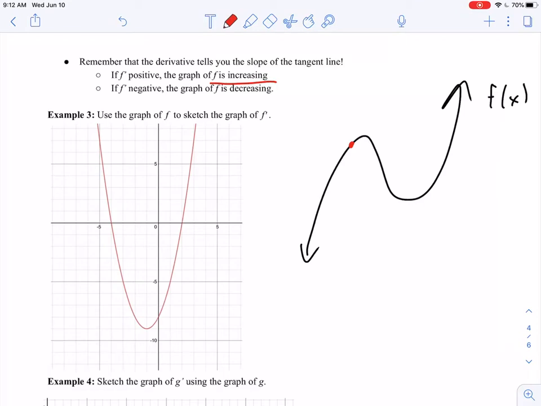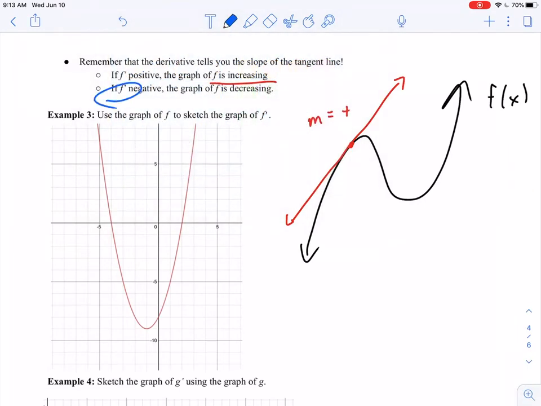Okay, now I want to see what I can say about f prime. Well, remember the derivative tells you the slope of the tangent line. So I'm going to draw in the tangent line. Let's sketch that in. It's going to look something like this. I don't know the exact value of the slope of the tangent line at this point, but I can look at that and say, well, my line's going up, so my slope must be positive at that point. And you can do that for any increasing function. If you look at a point where your function is increasing, sketch in the tangent line, I promise you that the derivative, the slope of that tangent line, will be positive every single time.